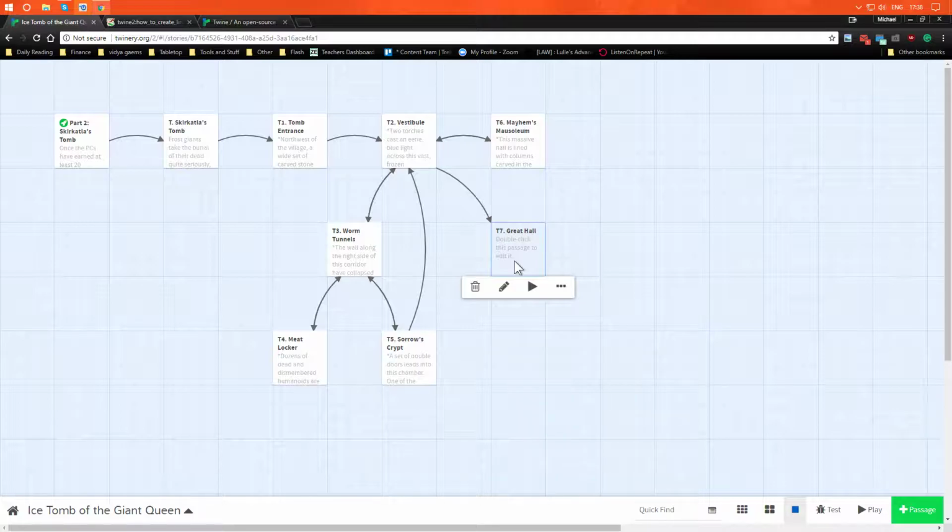It is a bit of a pain because it will date stamp everything every time you archive, so if you're doing it every 5 minutes, you're just going to get something that looks really similar with a 5-minute different timestamp on it. Those will save locally to your computer, and I believe you can just import those archives to keep working on it. But anyway, let's work on the Great Hall.